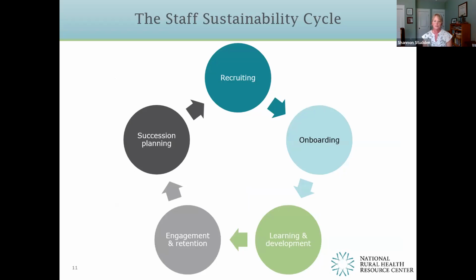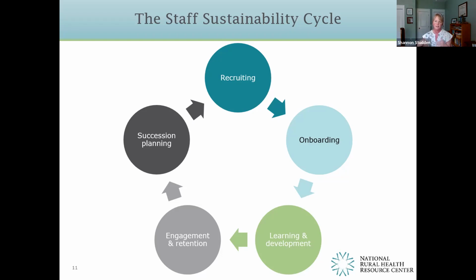So the guide is structured according to this cycle, and we start with recruiting, but really it's a never-ending cycle. There isn't a step 1, step 2, step 3, you're done. It's just a continuous cycle to focus on things like recruiting effectively. We know that specific practices during the recruiting process not only lead to recruiting of high quality candidates and high quality employees, but really the actions taken in the recruiting process continue through and can lead to retention and engagement of new hires.